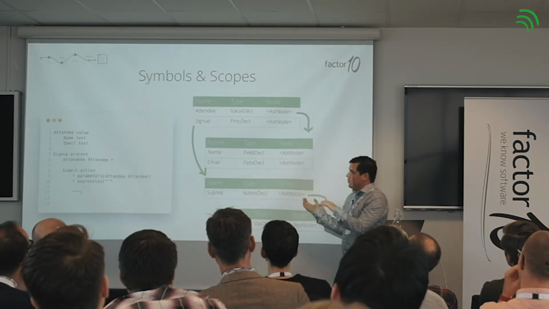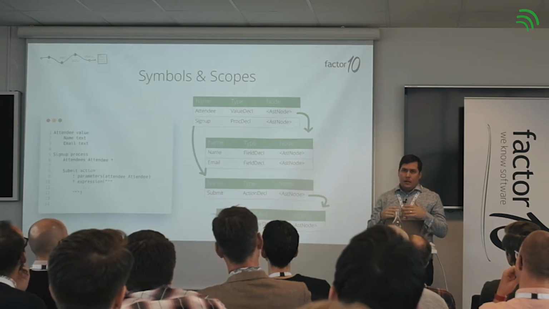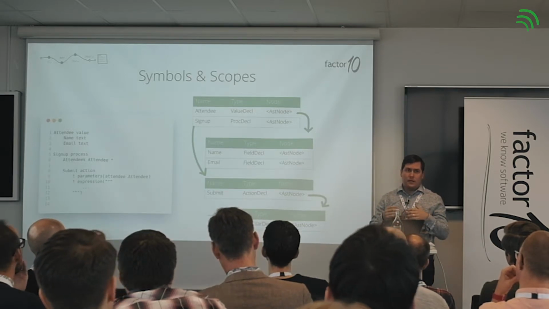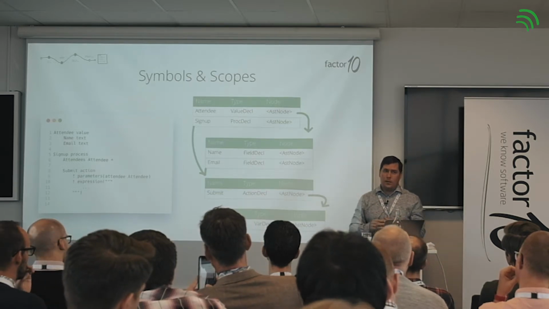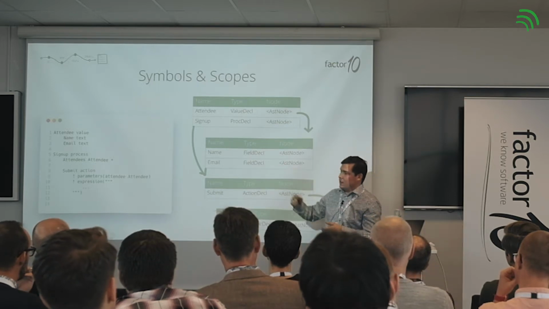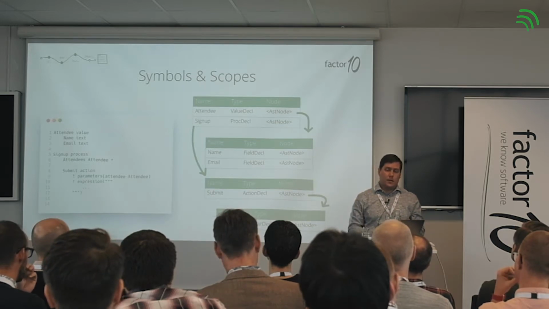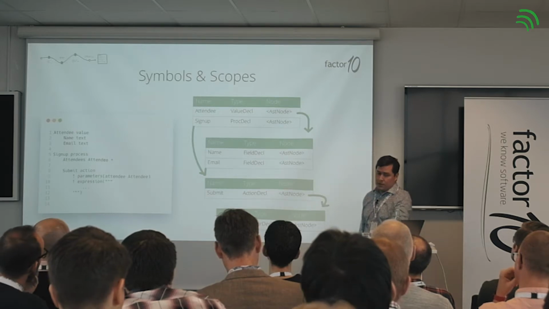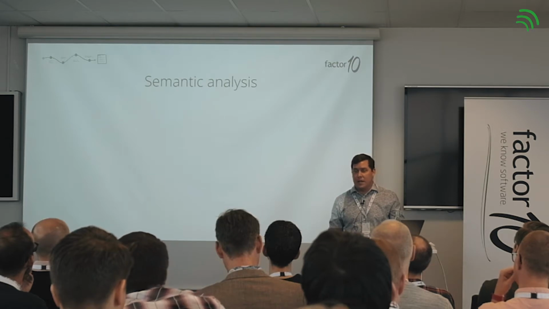And what you use scopes for is to guarantee uniqueness, for instance, so that the identifier for something needs to be unique within its scope, or maybe even the ancestor branch needs to be unique all the way up. You use symbols to say here something is declared, or at this position it's a reference to something. Then you can use that to find errors. So you use it to do something which is called a semantic analysis.